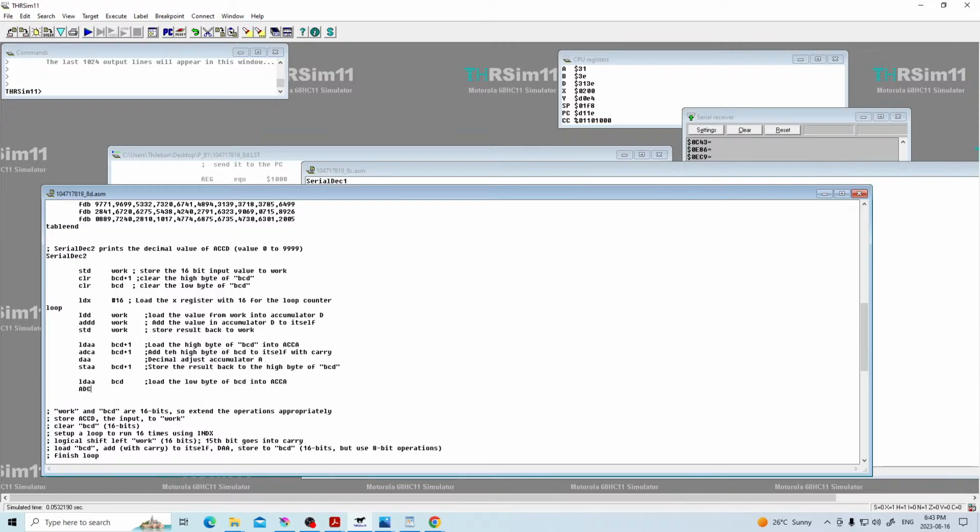And then ADCA, add with carry, add the low byte of BCD to itself with carry.